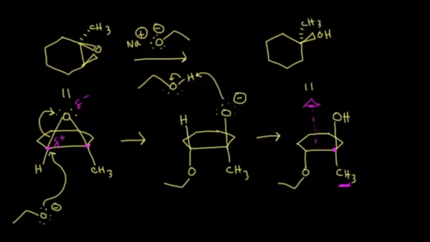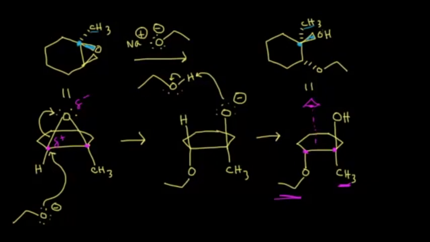And when I look at the other carbon here, I have an O and then an ethyl going away from me. So this guy would be a dash going away from me like that. So that, of course, is this portion of the molecule. So that's my product. When I look at what happened to the stereochemistry, let's first start with this top carbon right here. This top carbon had a methyl group going away and an oxygen coming out at you at that carbon. And if we look over here, that's the same thing that we have. We have a methyl group going away from us and then an oxygen coming out at us like that. So it's the same absolute configuration at that carbon.